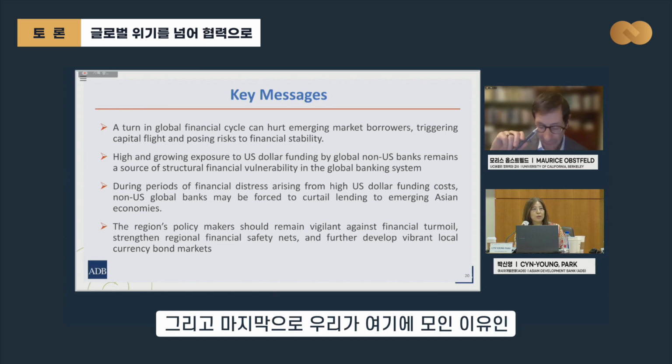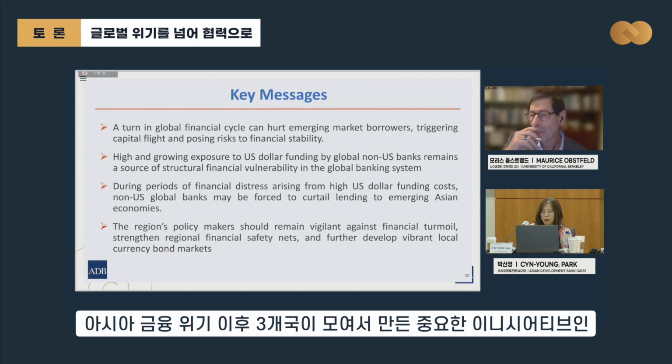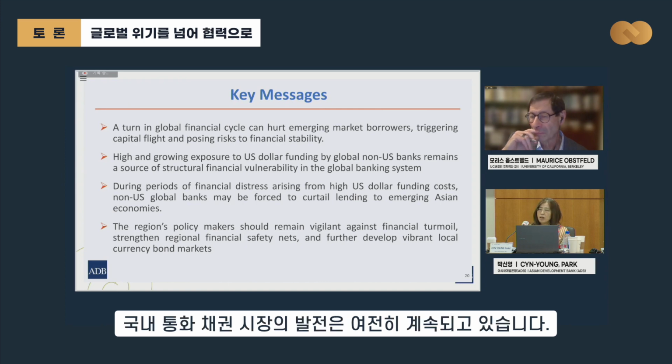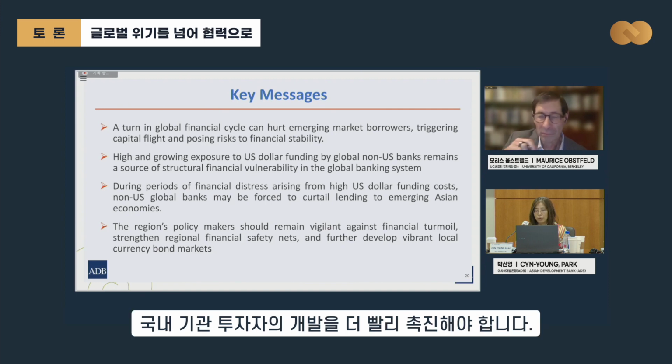And lastly, this is why we are all here. Why is financial cooperation important for the region? Development of the local currency bond market is one very important initiative by the ASEAN+3 economies in the aftermath of the Asian financial crisis. It should still continue, and we should promote faster development of local institutional investors that could really invest in local currency assets rather than still investing in dollar assets.